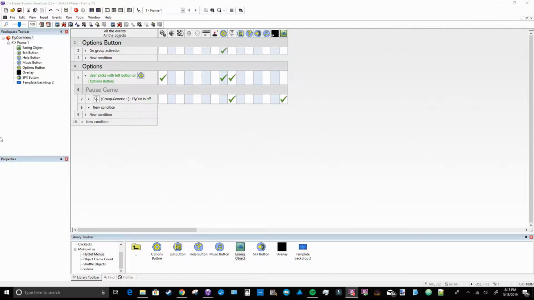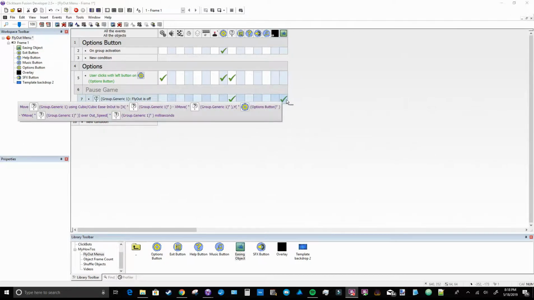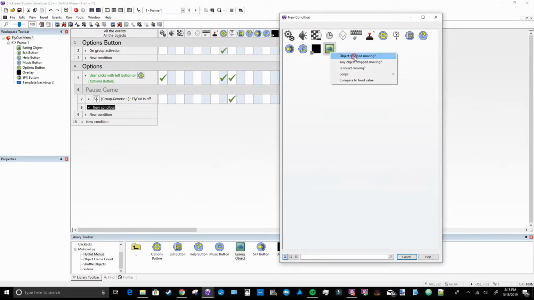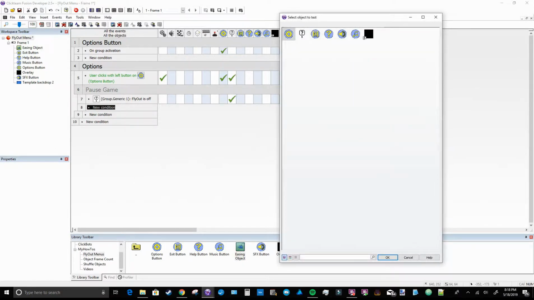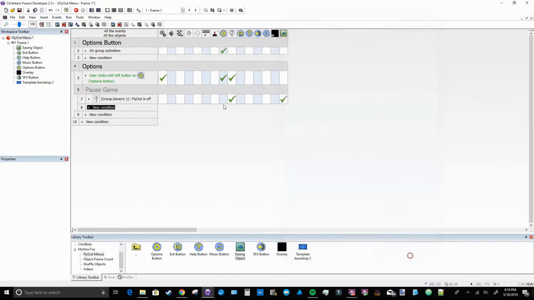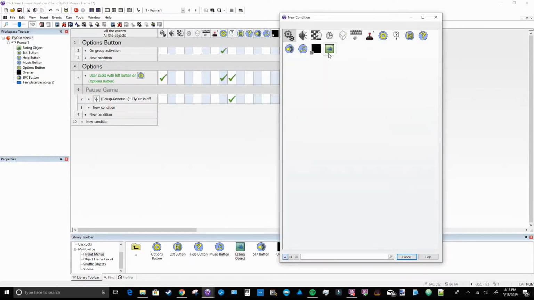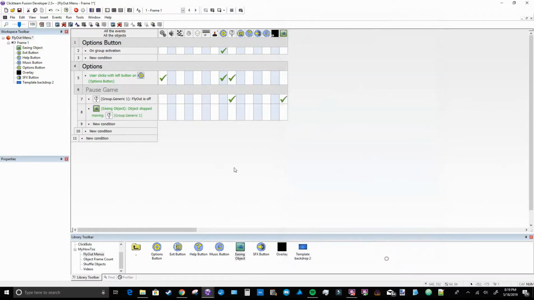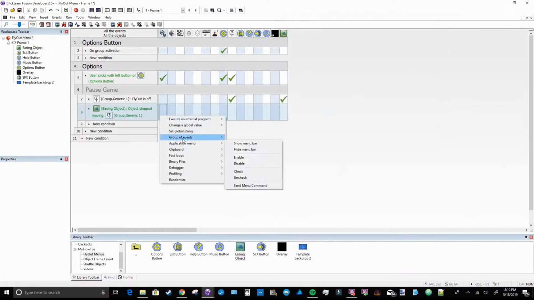So once the buttons have popped out, we want to set up another group of events that's going to retrieve or bring the buttons back in, fly back in. So to do that, once the buttons have stopped moving, we'll deactivate this group.